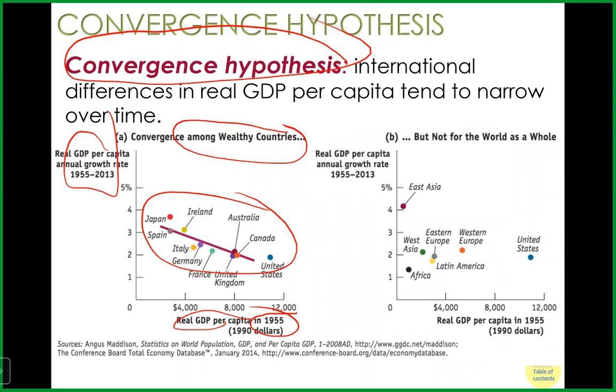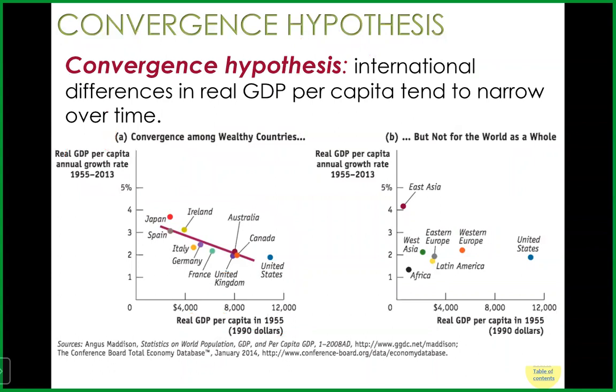The richer you were back in 1955, let me erase and then see this earlier. So clearly the richer you were, the slower you grow, right? So clearly, the poorer countries are going to catch up, because those countries are eventually getting closer and closer to the United States. That's literally happening, right? But you may wonder, what happened to those countries, specifically Japan in 1955?